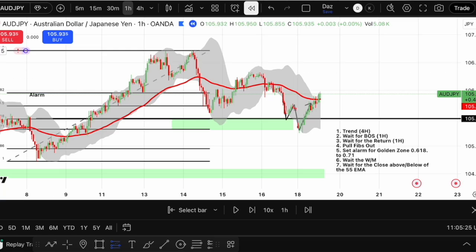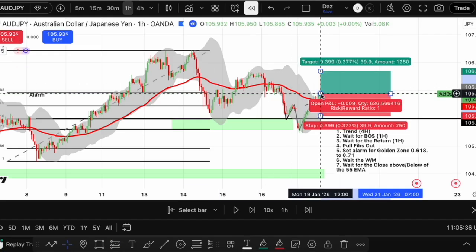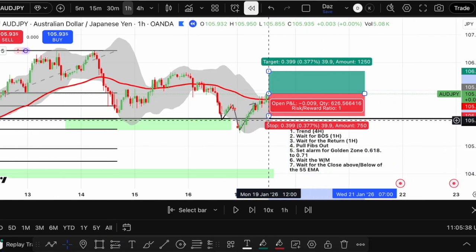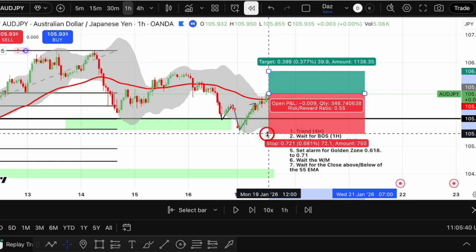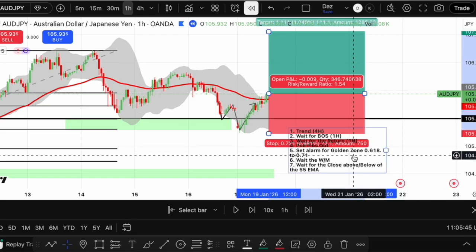Okay, to do the long, you just need to click on the left hand side. Okay, it's these little ones here. Click on the left hand side, you go for a long because we're doing a buy. Sell is a short, so we do a buy. Click on that. Okay, we just click where we want the trade itself. Okay, go stop loss to the low, and then we go for 2 to 1s. Okay, and then move this out of the way.